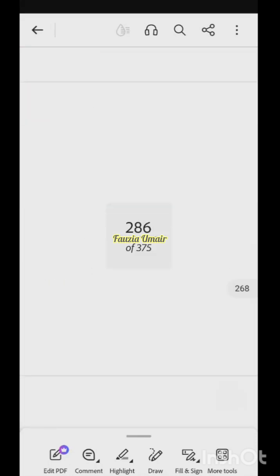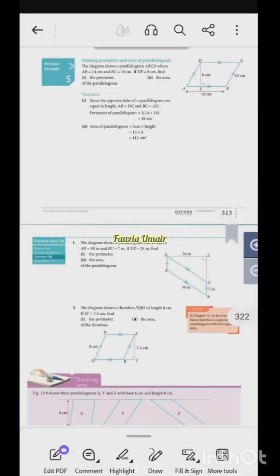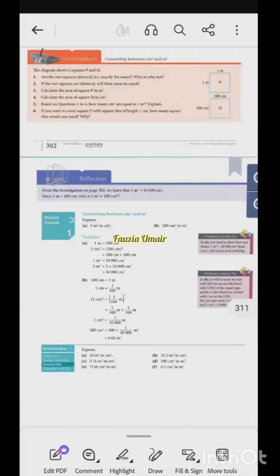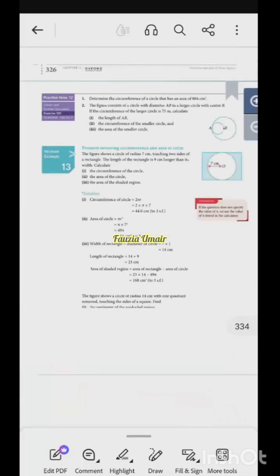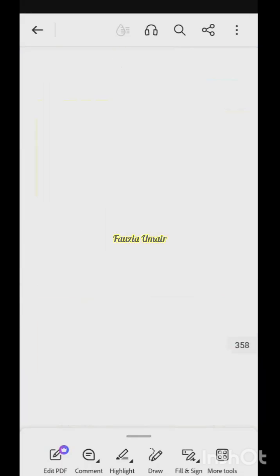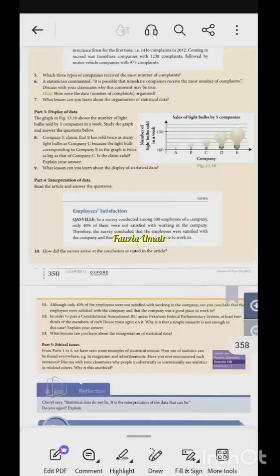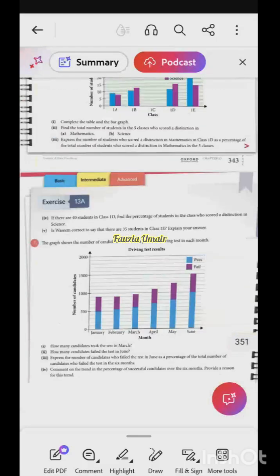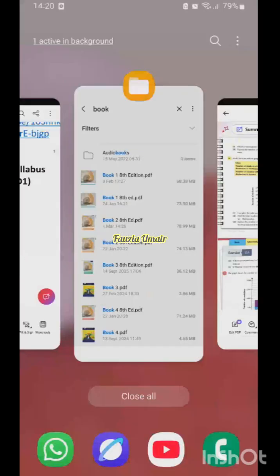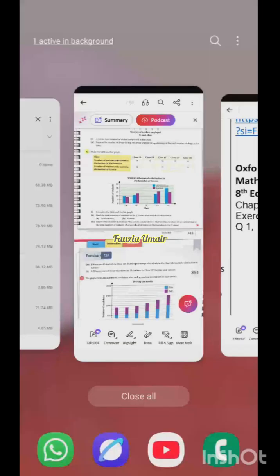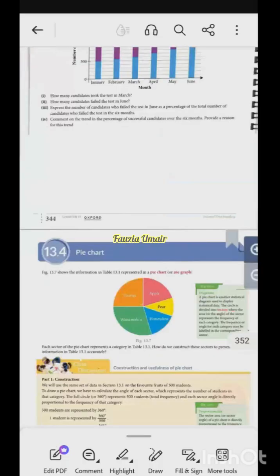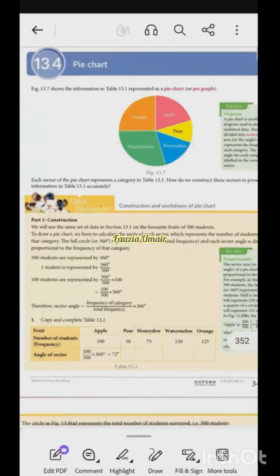So chapter 15. Let's start working. I think it's the last chapter. Huh? There is no chapter 15 here. Chapter 12, chapter 13. So probably it is chapter 13. Yes, I think there is a mistake. It is chapter 13, pie charts. And they are asking you to do 1, 2, 3, 5, 6. Chapter 15 is not there. It is 13, right? So this is the pie charts in front of you. First is the construction.